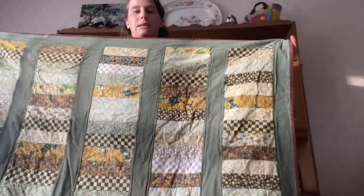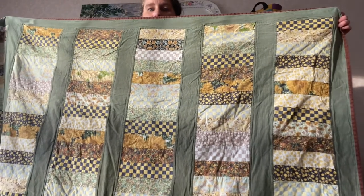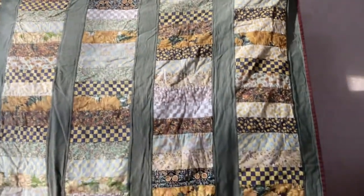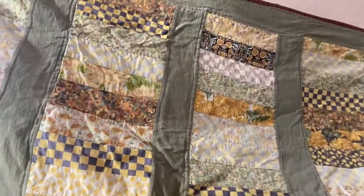So my first ever quilt I made from a jelly roll. I went to a quilt show with my friend and I picked myself up a jelly roll and some background fabric. And I think this is a pattern called Stack Coins, but it is also a pattern I've seen quite regularly with various names attached to it. So let me just stand up and show you this if I can. All the different ones came in part of the jelly roll, and then I just used the green as background. Bring it in so you can see a few of the different patterns on there.